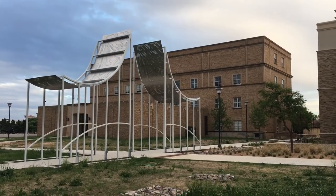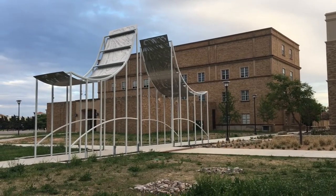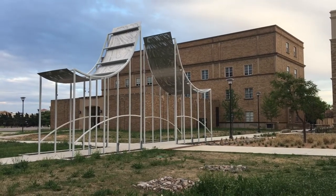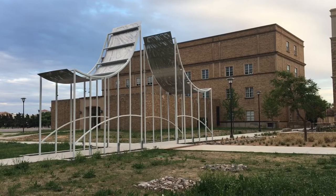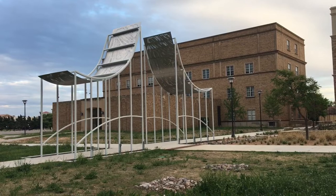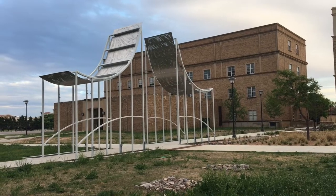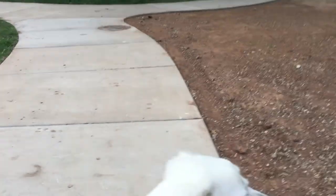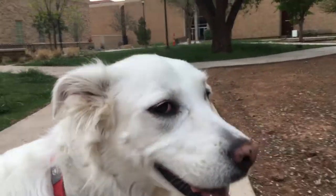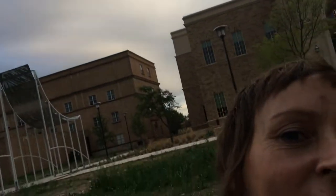I wonder why I think that. Let me think about why I like this best. I think it's because I see two different colors — a really light, kind of silver color on one of the slide things, and the other one is like a dark gray, and it looks really pretty with the blue in the back. That's why I like this side. What do you think, Sasha? You're not even looking at the sculpture. I think you're looking at another dog that's walking at Tech Terrace. All right my friends, take care.